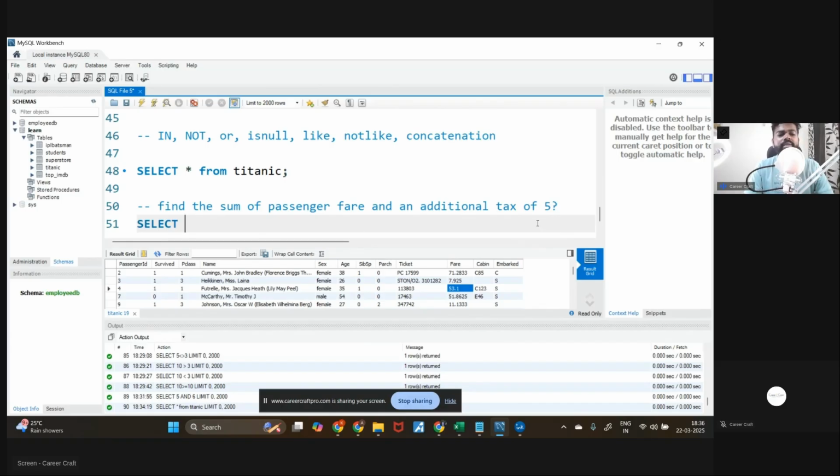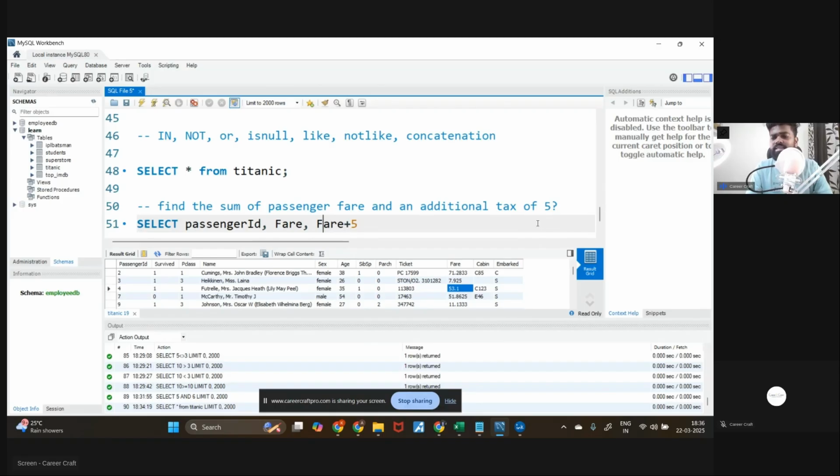So select, let's say, passenger ID. Then I want to put fare, and also I want to add fare plus 5. Simple.